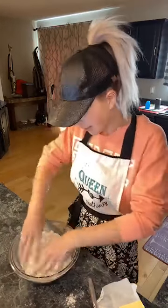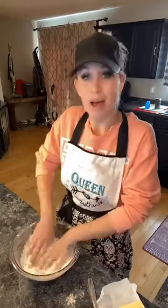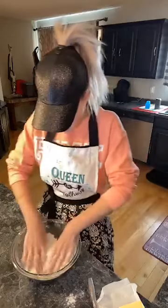April, surprisingly, when I stuck this butter in and got the flour around it before I started smushing it, it wasn't too bad. It's not like you would think it would be, but yeah, dough is not my favorite thing to work with. But for you, my love, I am making these.